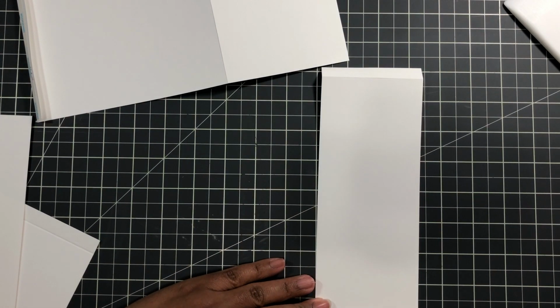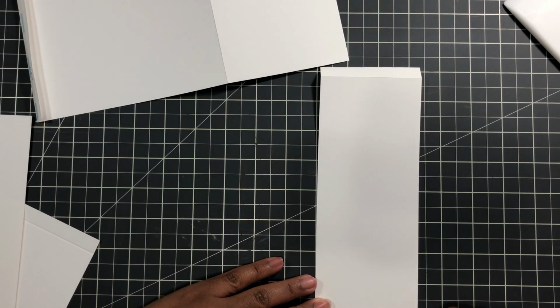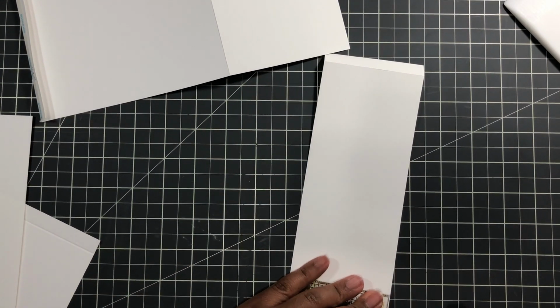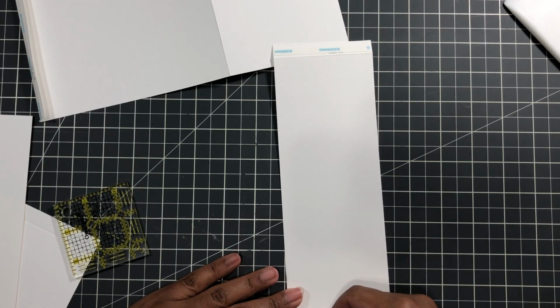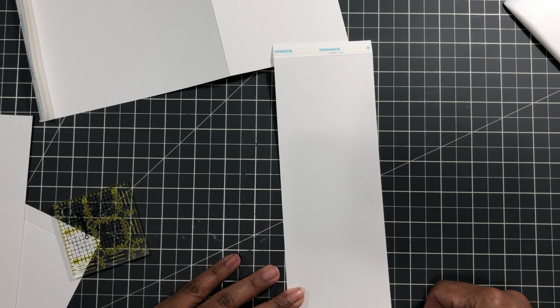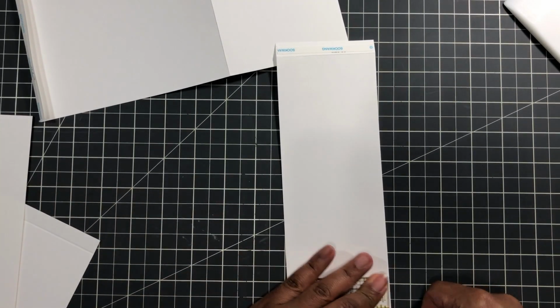So I finally figured out what the word was when I said to you, cut the edges. It's taper. I knew when I said miter, I'm like, no, it's not miter. Miter is something else, when we were making the covers. It's taper. I just couldn't remember the word.